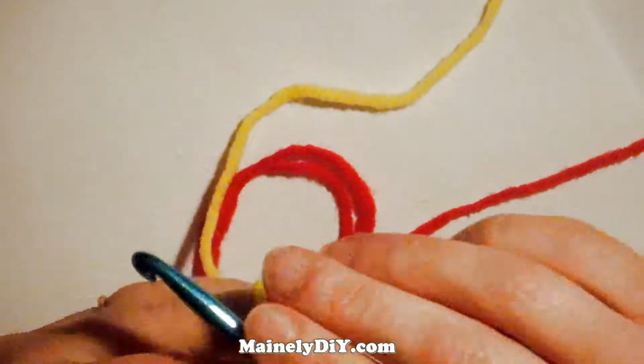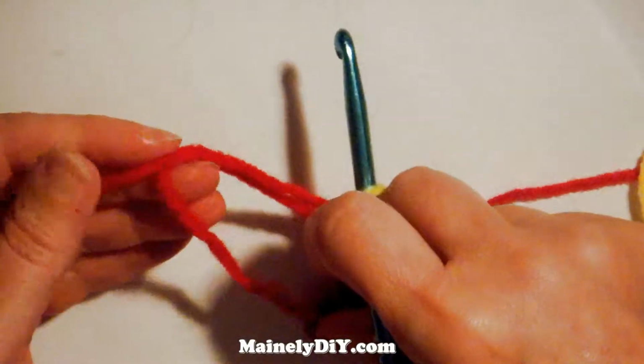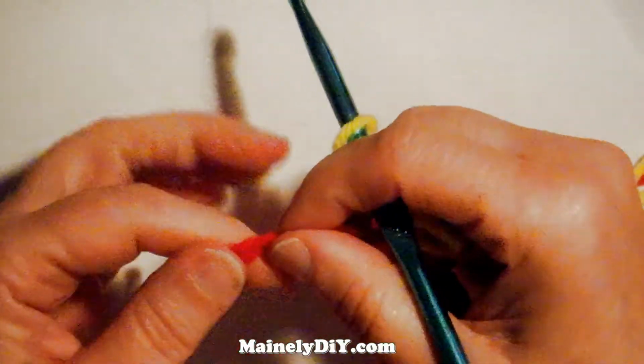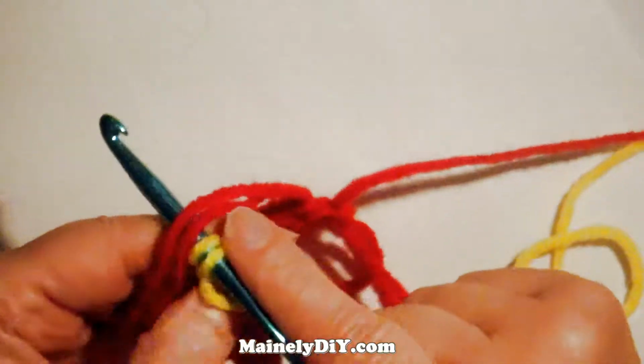And I'm going to wrap my yarn around my hook. I'm coming in the magic circle on the opposite side of my other 4, but I still want to be going over both of these layers. So I'm going to come back a little bit. And I am going to continue to make that double crochet.